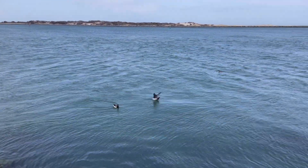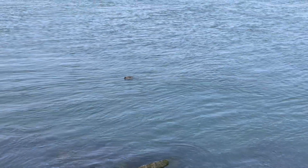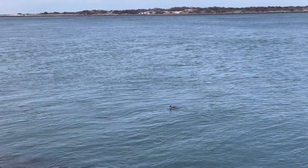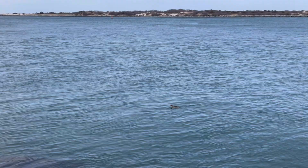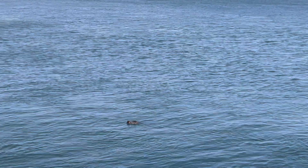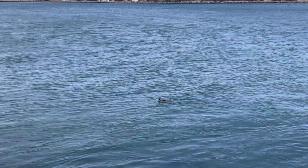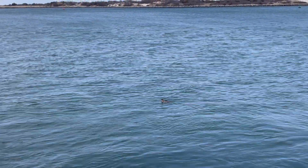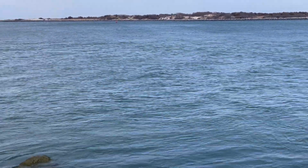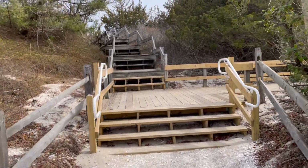My favorite one that I saw was this duck looking thing called a red-breasted merganser. I think that's how it's pronounced, but it lives in winter bays, estuaries, and the open ocean. You could see one here diving in the shallow waters for some small fish. These birds are identified by their streamlined brown bodies and long orange bills. Believe it or not, these things can fly really fast. One was flying at 100 miles an hour before.